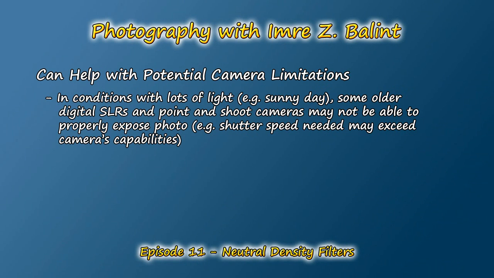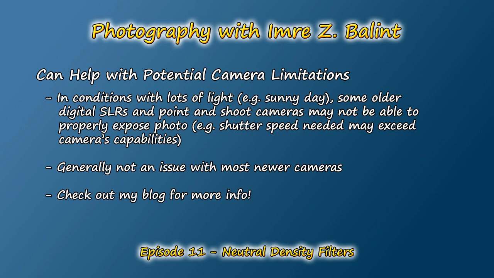Now there is another use for ND filters, but this generally applies to some point-and-shoot and older digital SLR cameras that may be limited in regard to shutter speed and aperture settings. In cases like this, using an ND filter to simply reduce the amount of light entering the lens may allow the camera to take a proper exposure by allowing the use of shutter speeds within the camera's capabilities. But since this is not much of an issue these days, I've discussed this a little further in my supplemental blog post.